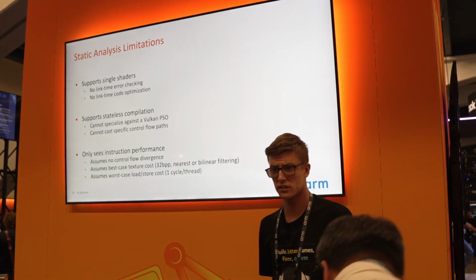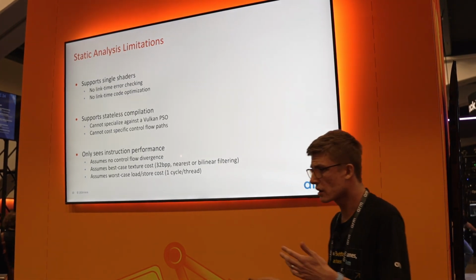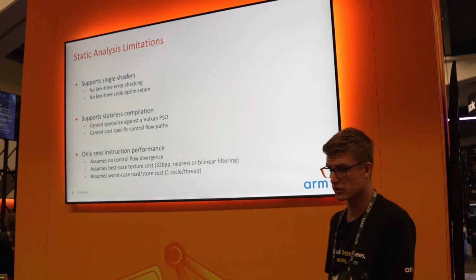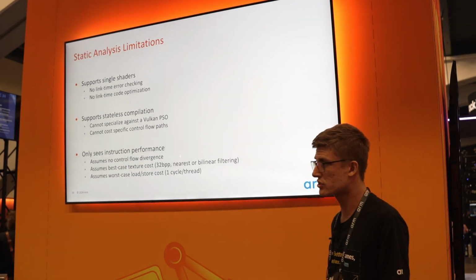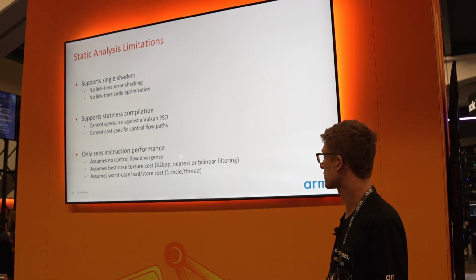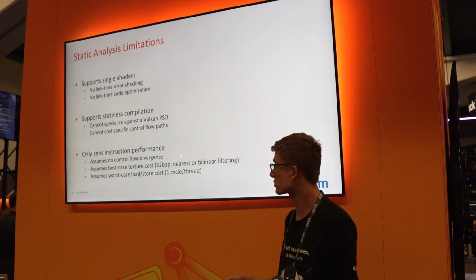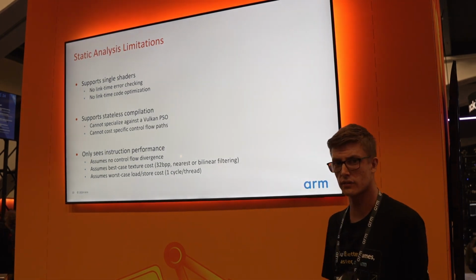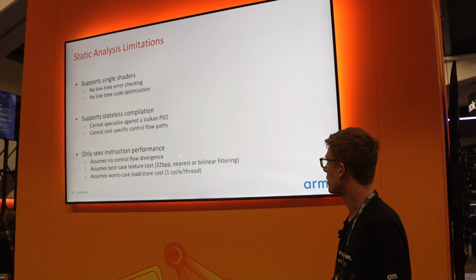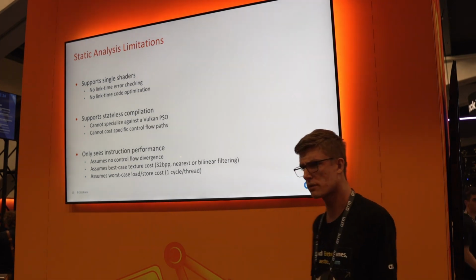There are some limitations with this static analysis. I'll just go through those quickly. We only support single shaders, so we can't do link time error checking, and we can't do link time code optimization. We support stateless compilation only. We can't specialize against the Vulkan pipeline state objects. You can't cost specific control flow paths.